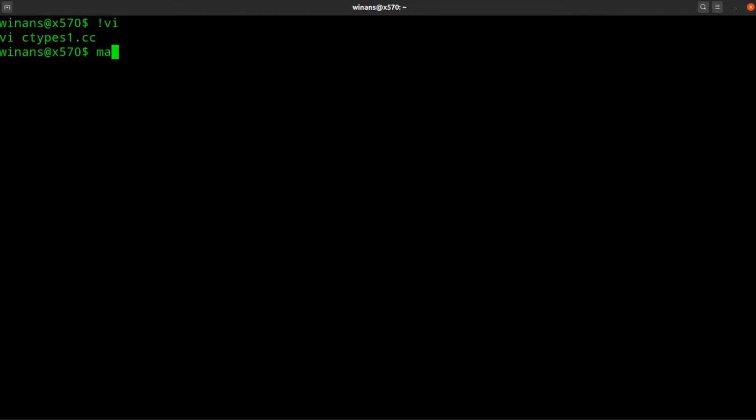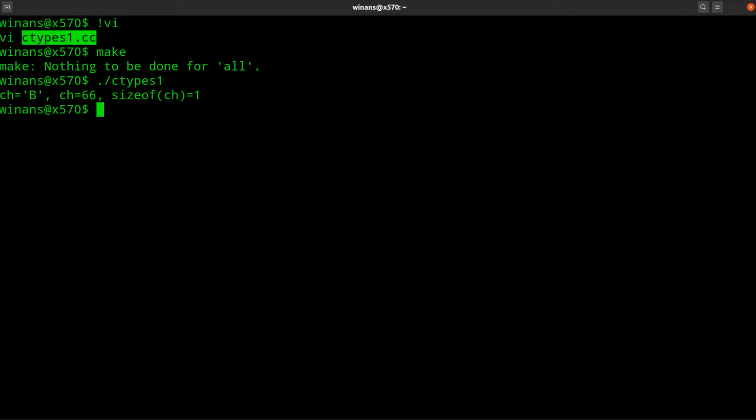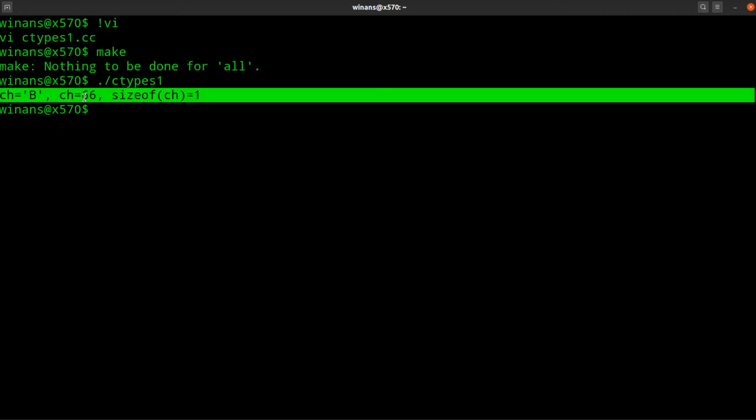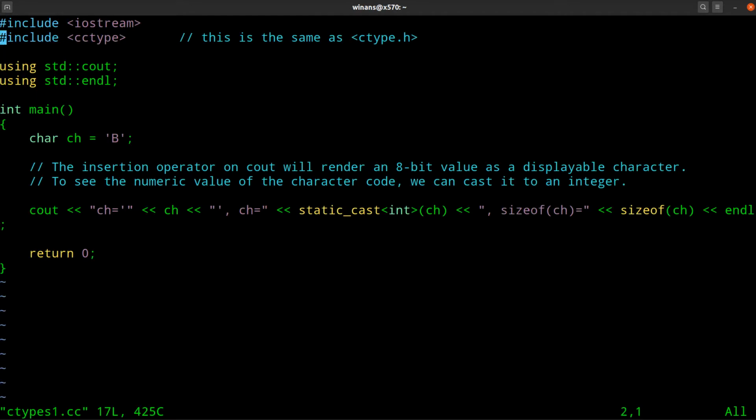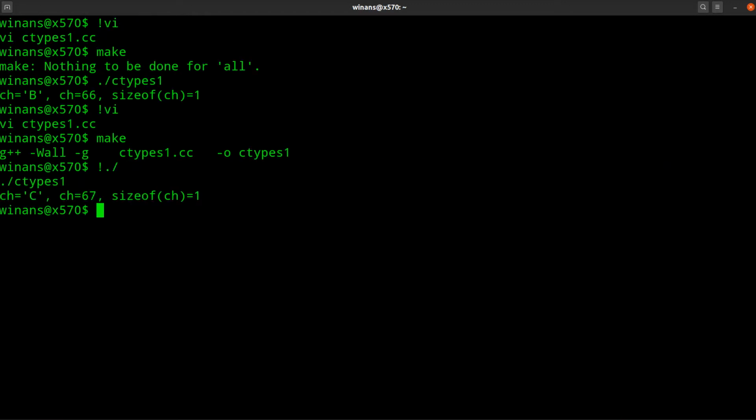So let's go ahead and compile this program. Looks like I already compiled it. Let's run it. And sure enough, here we are, 66 is the code of a B, capital B in particular. So let's go ahead and change it to a C and see what happens here. Run it again. Now we notice it went up to a 67. What do you suppose the code number for a D is? I hope you guessed right, and it would be a 68.